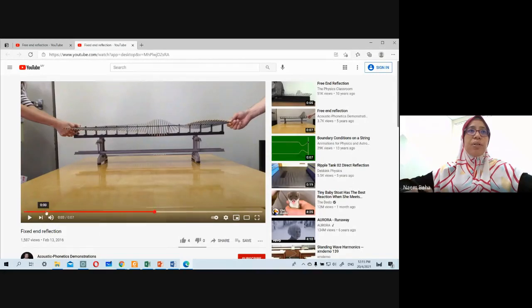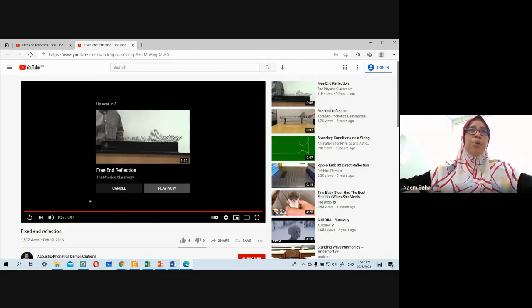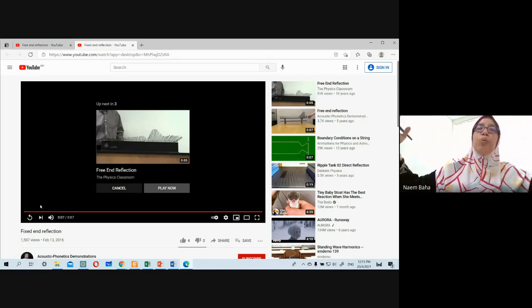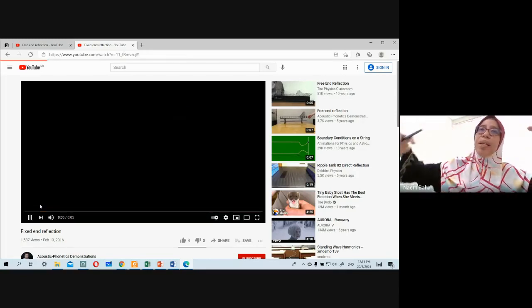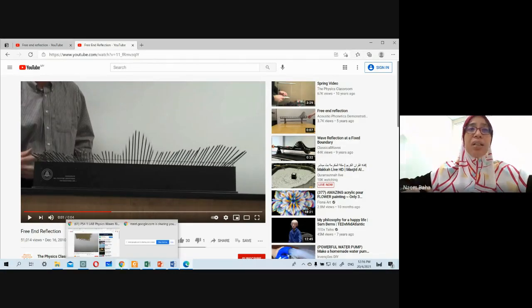Okay, the wave is now traveling. Let's go back a little bit. Yeah, it gets reflected in the inverted direction, and then later on gets reflected again. So in this case, the waves will later meet up with one another. And at the end of the day, with the fixed end, this would be the basic concept of creating what we call resonance on a string.